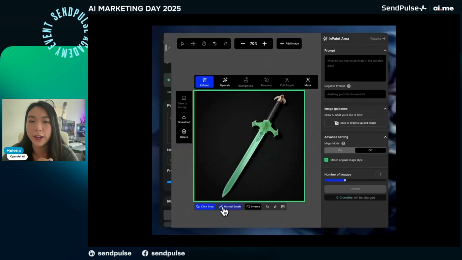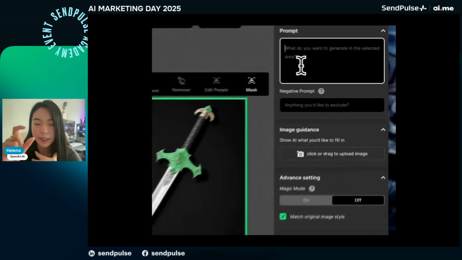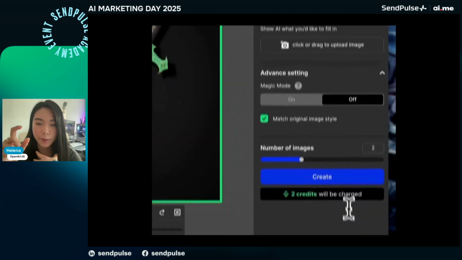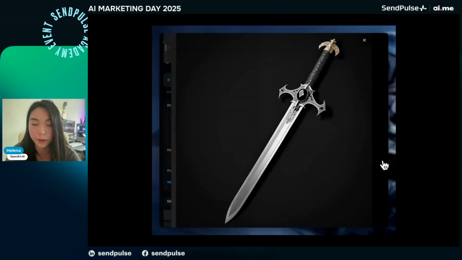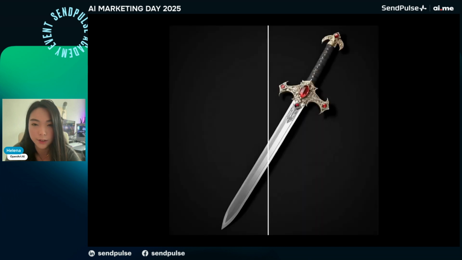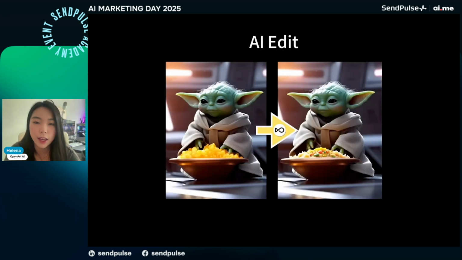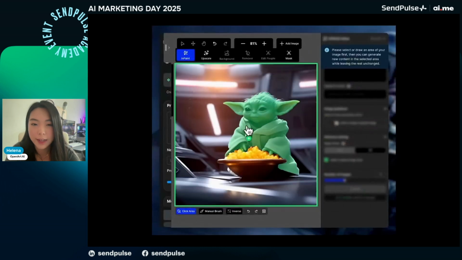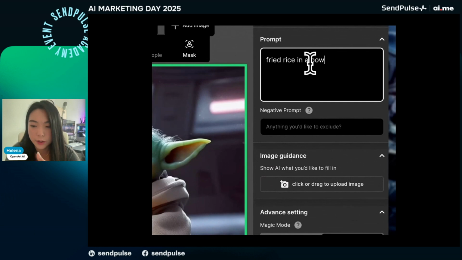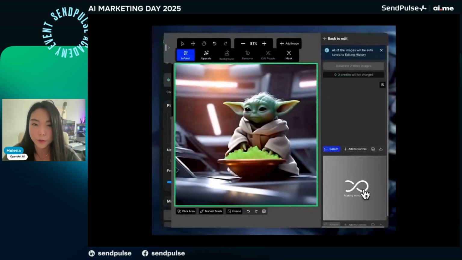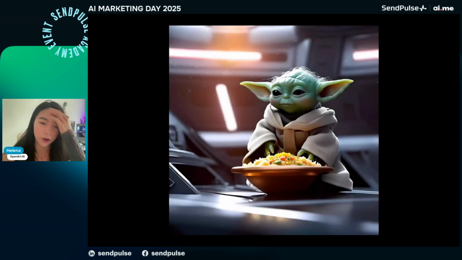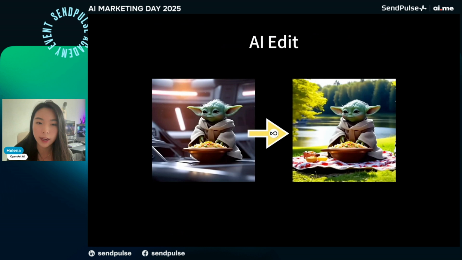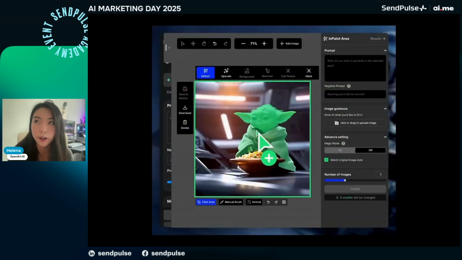So this is something called AI inpainting, where you can mask a little bit of the image and then prompt something else. For example, I'm turning this red gemstone into black in this example. And here I can also mask the food in the bowl and turn it into something else. So working with AI, you don't have to get it in the first try. There are a whole suite of tools available to you, and you can iterate just like how you would working with something non-AI.